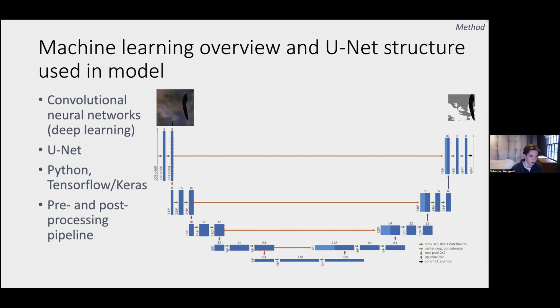I coded my U-Net in Python, and used the TensorFlow and Keras packages for forward and back propagation during training and whatnot to make it a streamlined process. I also created a pre and post-processing pipeline, which means I can take a Mars daily global map image and segment it into whatever data format is necessary for the U-Net. Then I take the extracted outputs from the U-Net and stitch them back into a format.